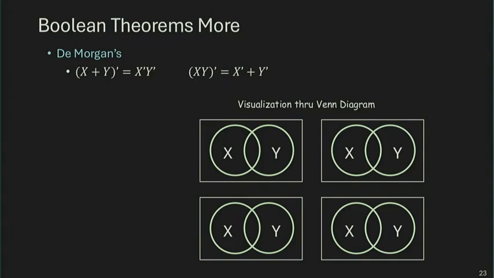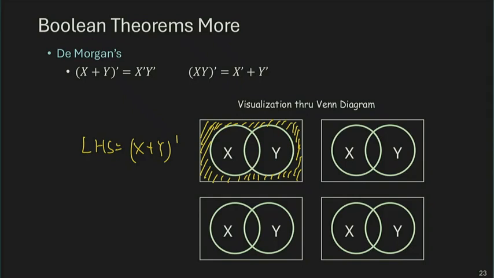So let's try to map this into the Venn diagram. So (x plus y) complement, right? x plus y is this region, this whole thing covered by either x or y. That's x plus y. So the complement would be this outside region. Right. So this is (x plus y) complement. I'll write it to the other side, (x plus y) complement. And that is my left-hand side.